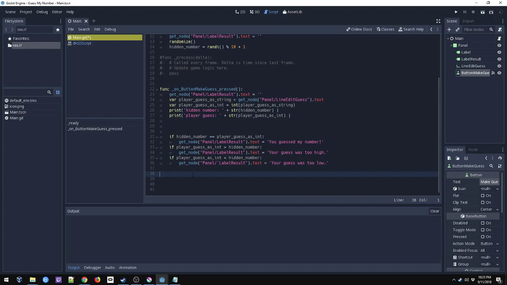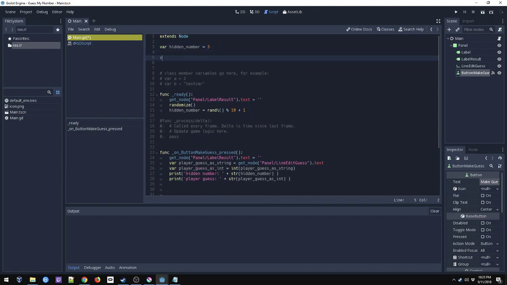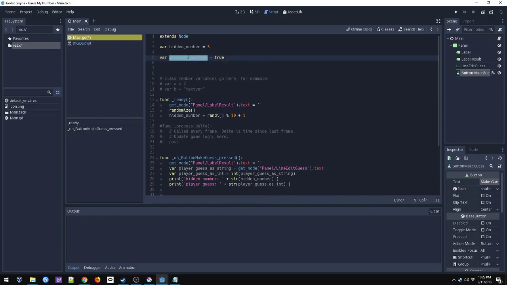Boolean expressions are sort of like math. It's actually a subset of math called Boolean logic, and there are only two values that can result. That's true and false. They're represented by true, which you see is highlighted as a keyword in Godot, and false, which is also a keyword in Godot. They can also be used as a variable type, so I could use var and call it value as Boolean true. So this one is now a Boolean value.